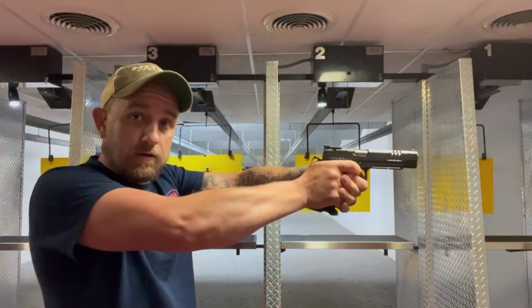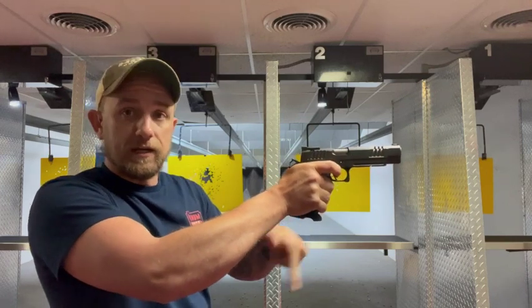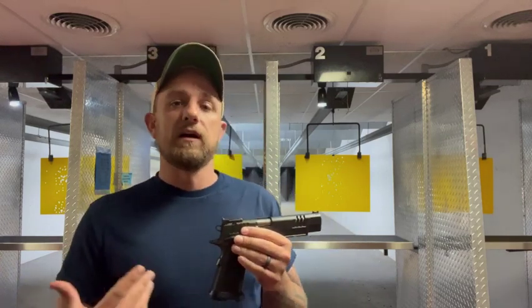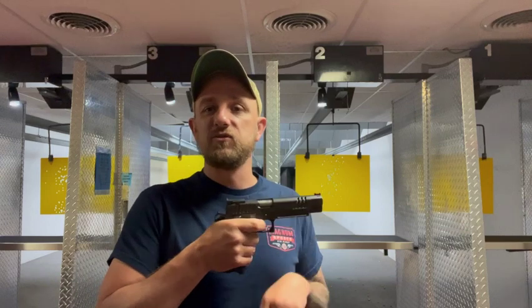The other method is: I fire, and during the cycle of operation I'm already backing off the trigger — the gun cycles and I'm already back into the trigger. This is the method I use because I shoot competition; it allows my splits to be cut down just a little bit more. It does take practice. I used to shoot the other method, but as I progressed and started outrunning things, I found I had to come off the trigger during the actual motion of the slide coming rearward to get back into it just a little bit faster. Try both — but establish your method early, because it is a hard habit to break.